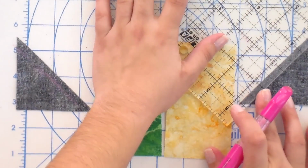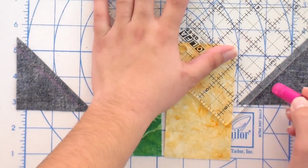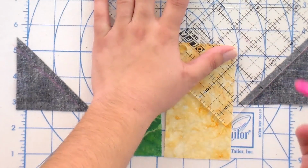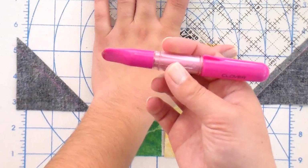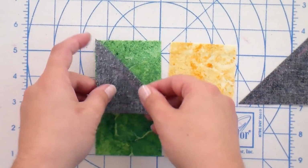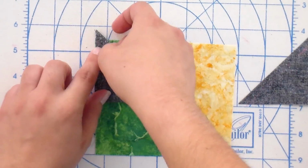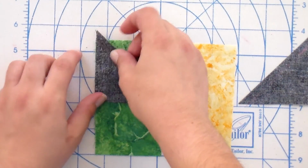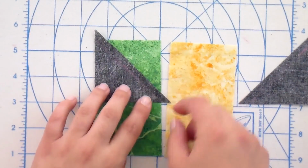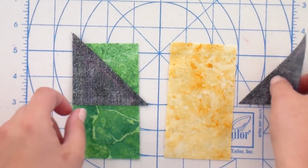And you just want to choose something that shows up pretty well that you can see. I like these clover chalk wheels. They come in a lot of colors. Pink shows up pretty well for me. So now I'm going to lay these so that the tip of my line is even with the tip of my rectangle. And the tip of my line comes out even with the edge of this rectangle.